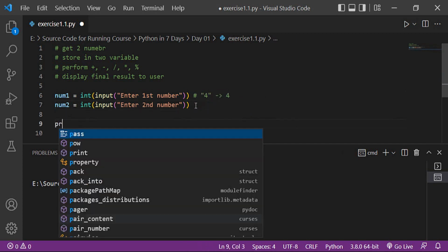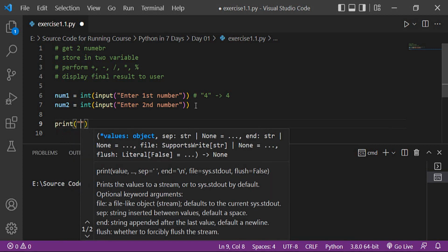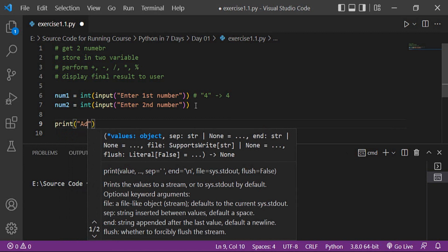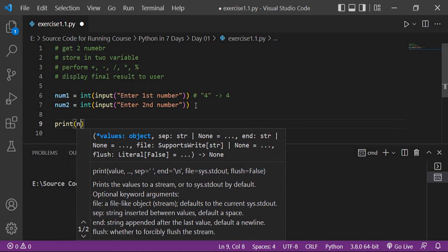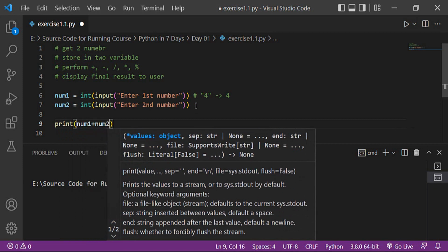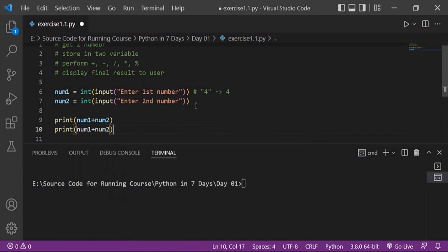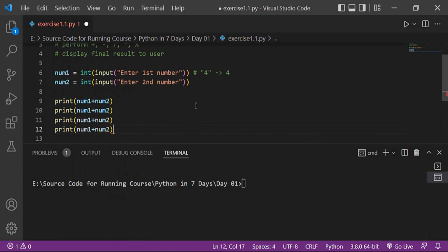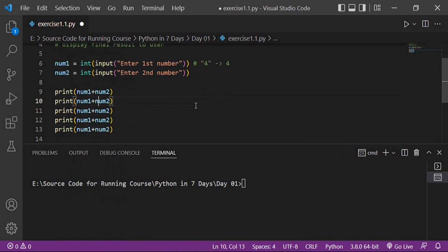And then I have to perform arithmetic operations, for example addition: num1 plus num2, this will be addition. Then change the symbol, this will be subtraction, division, multiplication, and this will be modulus.